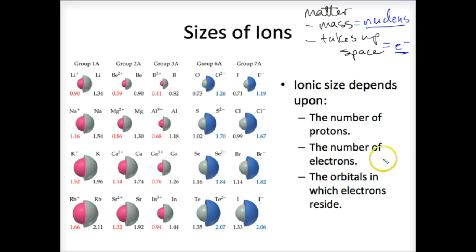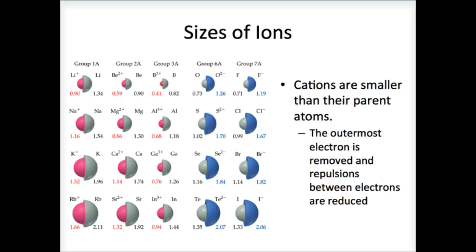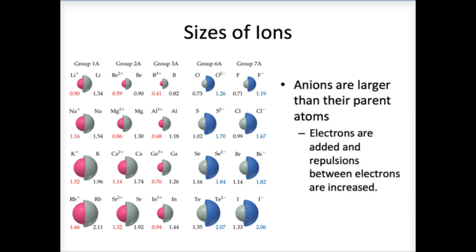So when I change the number of electrons and the orbitals those electrons occupy, I literally change the size of the ion. So cations, by definition, are positive ions. They've lost electrons. If they've lost electrons, you literally see them change in size. They get smaller because there's fewer electron repulsions, there's less electrons in the space, they can get closer to the nucleus. Conversely, anions are our negative ions, so they've gained electrons, and that gain in electrons increases electron repulsions, increases the occupied space, and so we literally see all of our negative ions larger.